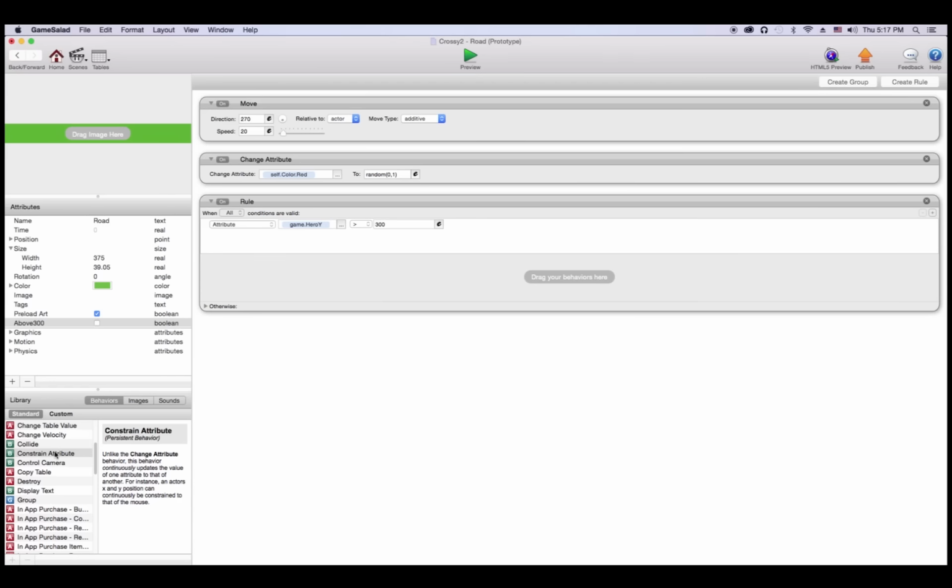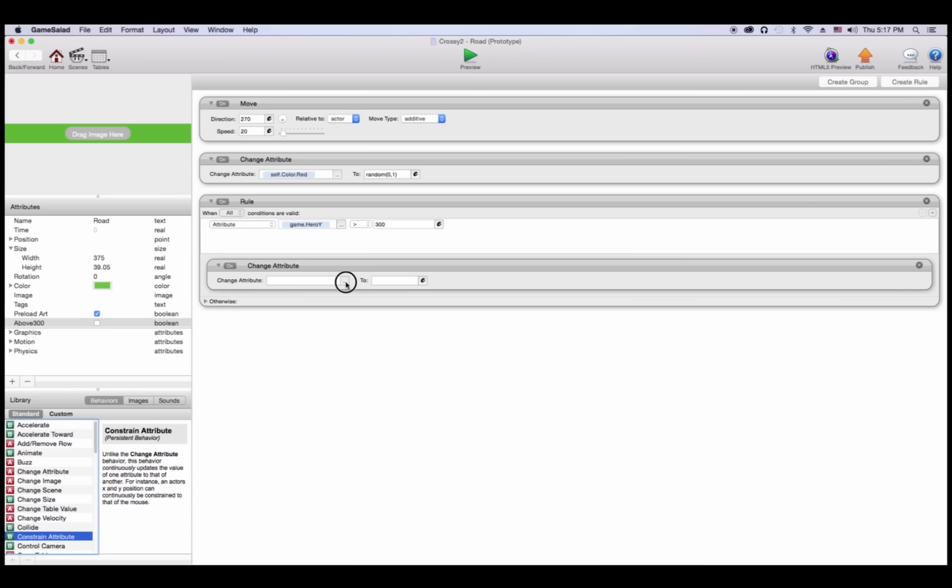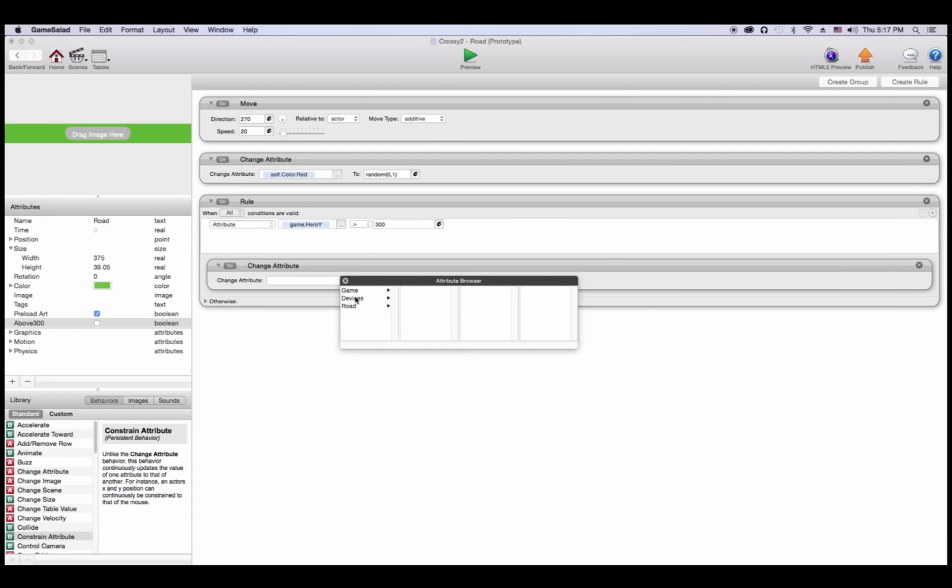And so when this is above 300, change the attribute above 300 to true. And this way we can just let this guy decide whether he wants to go slowly or quickly. So, road above 300 to true.